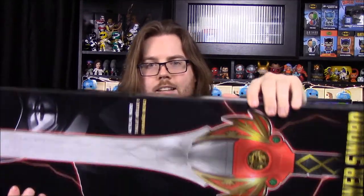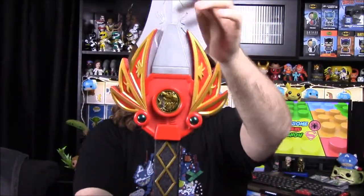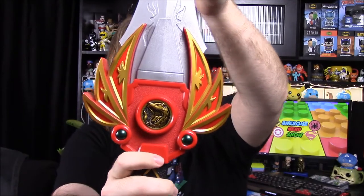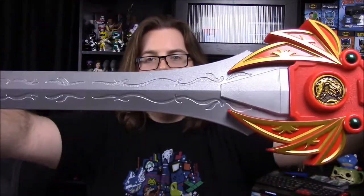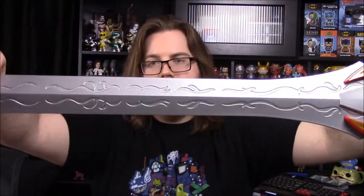Let's go ahead and check out this bad boy. So I got it down now and here it is. Oh, this looks so awesome. It's really heavy — at least the handle is really heavy. So it's got all the details you can see in there, and it's got of course the Tyrannosaur Power Coin right in there. And this just looks awesome. Look at that design. And then into the handle, which is really long — I assume for using two hands, like a broad sword. And then there's the sword itself with all the designs in there.